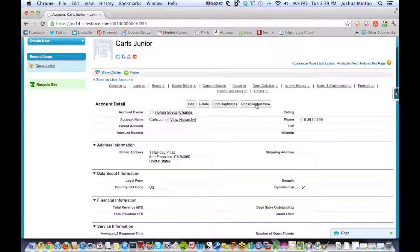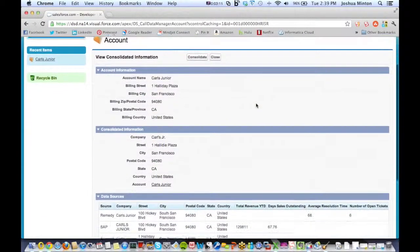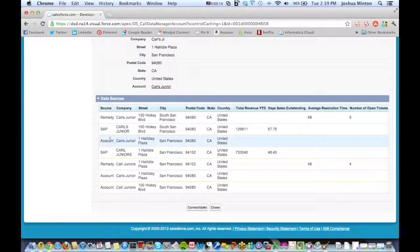But then the interesting bit becomes available. Because of my rights or privileges in my role, I get this consolidated view button. I click on consolidated view and I can see where all this information came from. So essentially, in this particular example, we merged 3 different accounts, which is Salesforce accounts. So I get each one of those data elements behind the scenes, so I can see what it looked like even pre-merge. So for compliance, audit capabilities, lineage of where that information came from, Data Scout essentially stores all that for you. And we'll talk a little bit about where that's valuable as we start integrating systems.